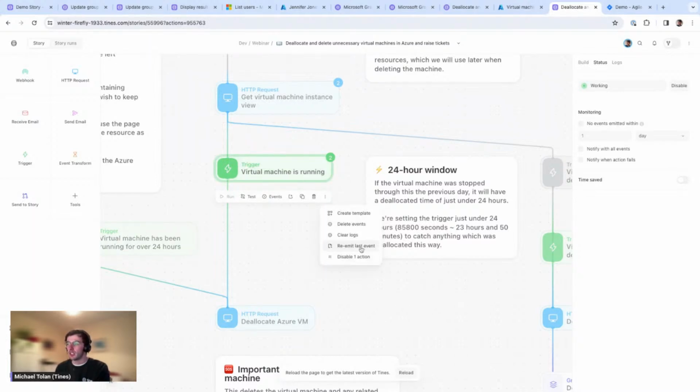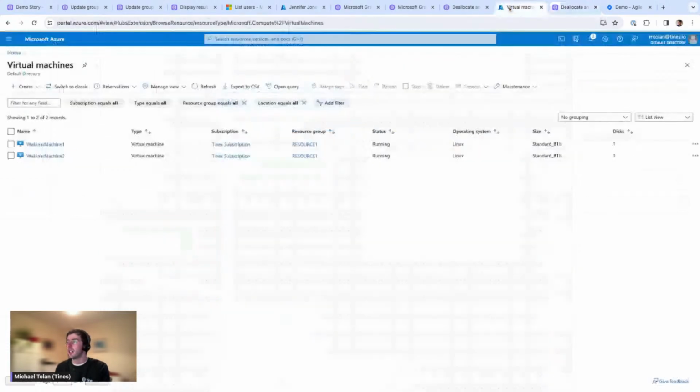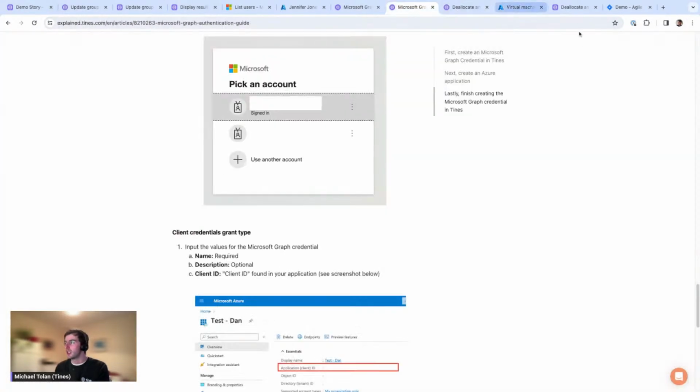So if I do this, re-emit, this is going to take one of the virtual machines that I've chosen, and then it's going to deallocate / stop it. If I jump back into Azure here, click refresh, it might take a second or two to start. Let's see, which one was it?